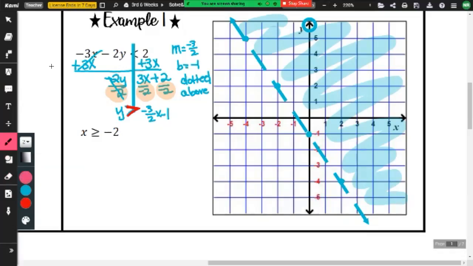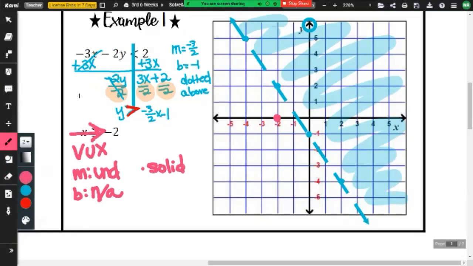Next one, you have an x, there's no y, so there's no solving involved. This is a bucks example. The slope of a vertical line is undefined. Because this will end up being an x-intercept because they give us the x value of negative 2. There is no y-intercept, not applicable. It's underlined, so this is going to be a solid vertical line, and it's pointing to the right, so we're going to shade above.